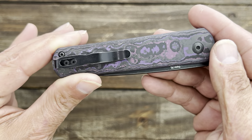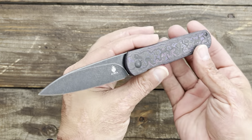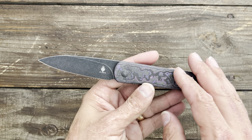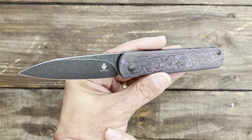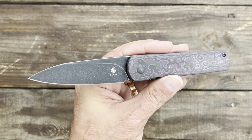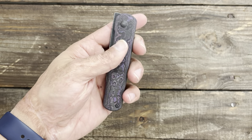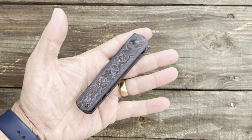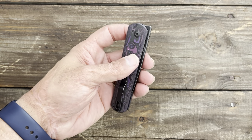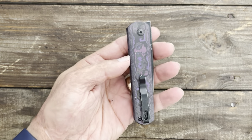Not the end of the world — I can get that off. Beautiful handle scale material. Carbon fiber is usually not my go-to choice of material, but these fat carbons are so good looking. Some of them I don't really care for too much, but there's one of them I'm about to show you that I absolutely love. I think this is going to be a super popular knife. The regular Feist was super popular and this is a bigger version. The action is incredible on this one.